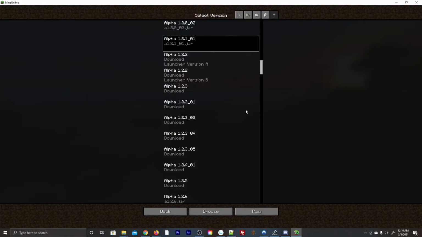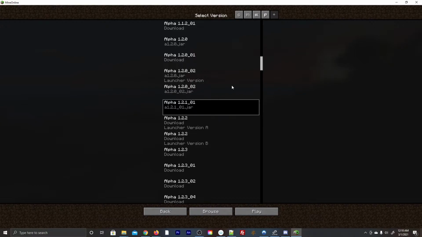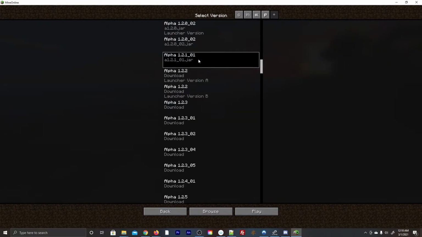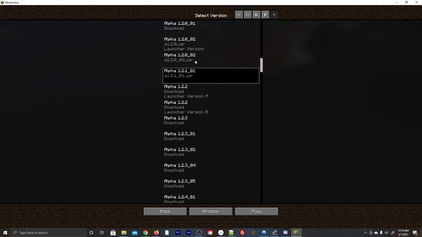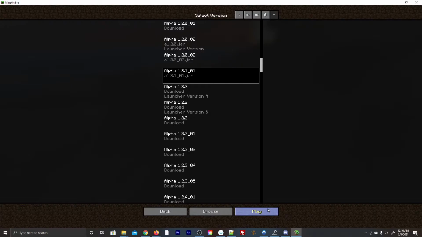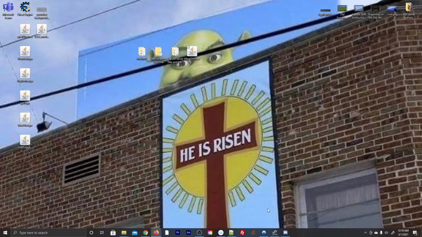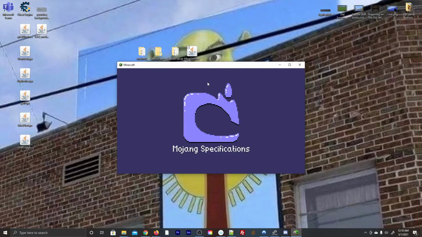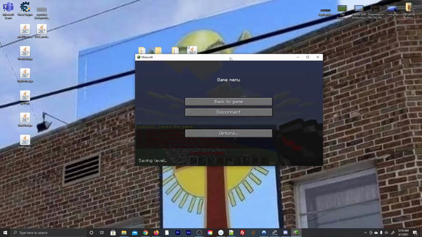play.saplow.net:25598. Hit connect, type in whatever, and then select the version of Minecraft that the server is available for, that version being alpha 1.2_01. You just hit play, and if it's a different version, you just hit play on that and it works. It'll look like it's crashed, but it actually hasn't. You're good. You're safe. And boom, here you are on the server.